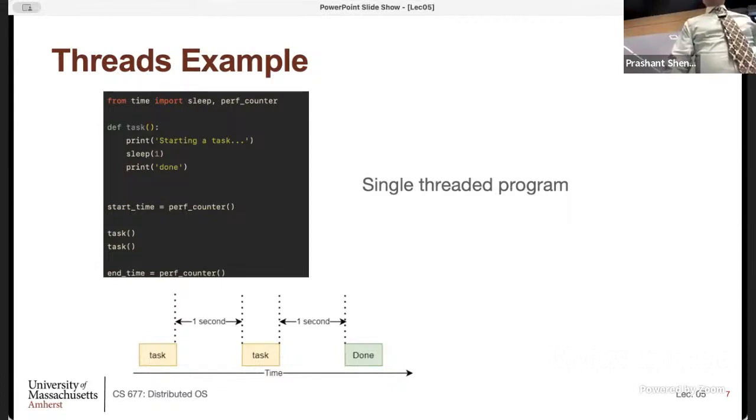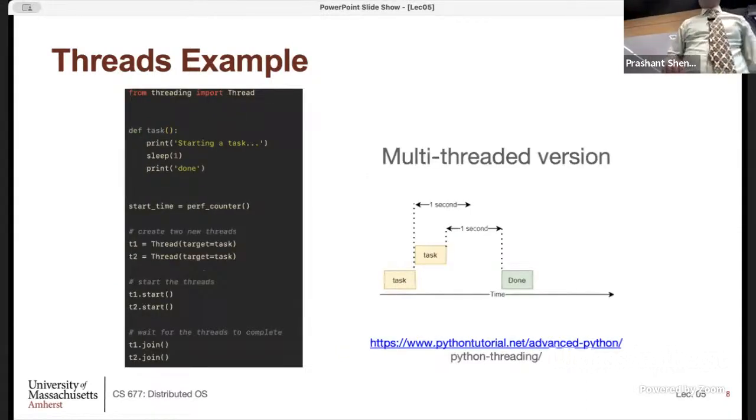There are no threads here. Okay? So let's add some threads to this program. Okay? So you have the same function task. But now, rather than having a single thread of execution, we'll add 2 threads. So you'll see that you called the thread function to create 2 threads, thread 1 and thread 2. Each of those threads is going to execute that same function. So now you have 2 concurrent threads that are actually executing the same function. They don't have to, but in this case, they're executing the same function. Okay? So we'll start the threads, T1 start and T2 start. So now what is going to happen?